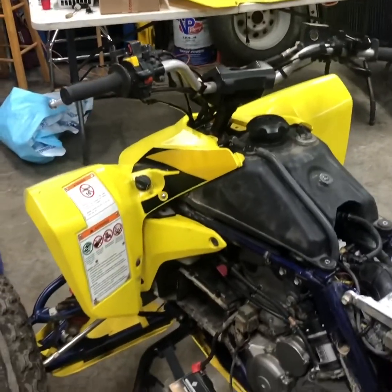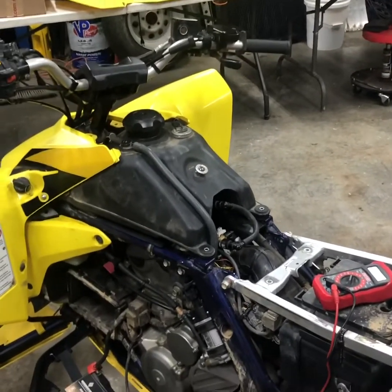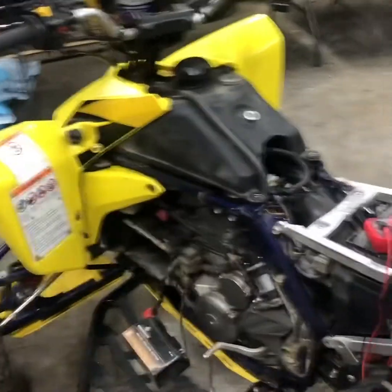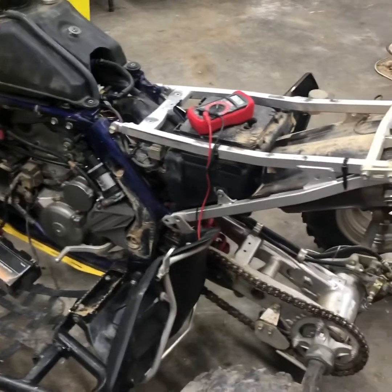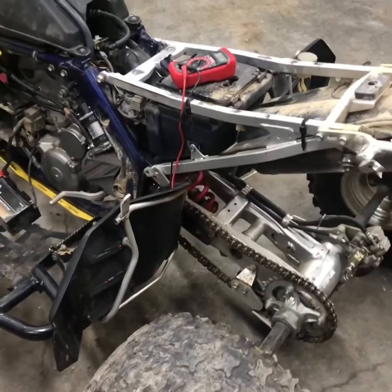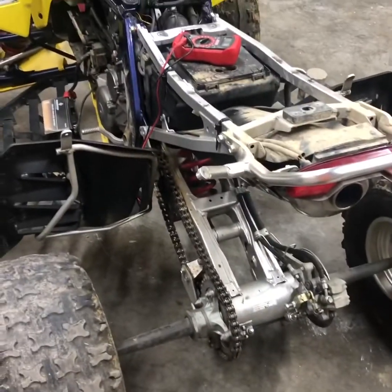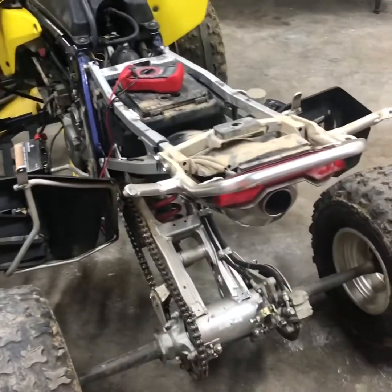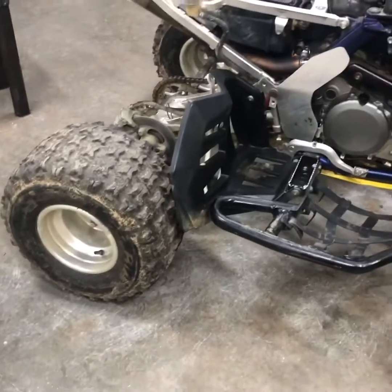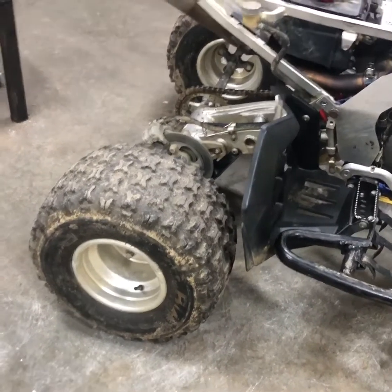I do have that cherry bomb still. I am going to plug that back in, remove the airbox, and it still runs good — that's how we're going to leave it. If for some reason that cherry bomb's bad, we're just going to leave it how it sits now. We have other quads that we have our performance stuff done on. My goal with this was just to kind of leave it stock, so I even went back to the stock pipe. We had a Yoshimura over there but it was just clapped out. So we're going to get this thing back together, clean it up. We do have a new set of rims and tires for the back that we're going to put on this thing because these ones are just roached.